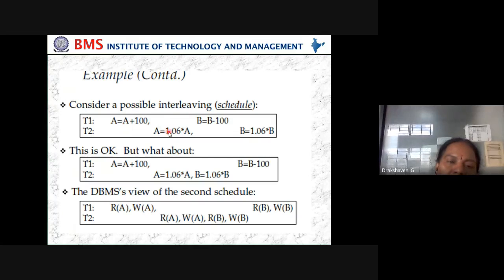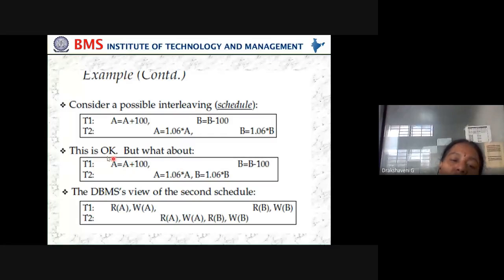If A, then first write to A, again write to B. That's what read, write is called as a transaction. So here, if I change the order of the transaction, in T1 we are adding 6% to A and 6% to B. Then again, withdraw 100 rupees from the B account.